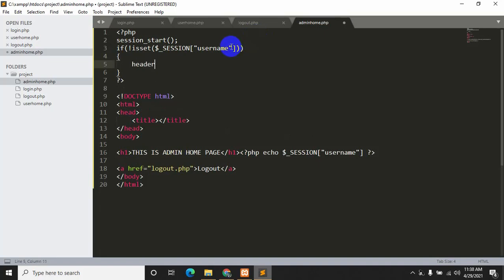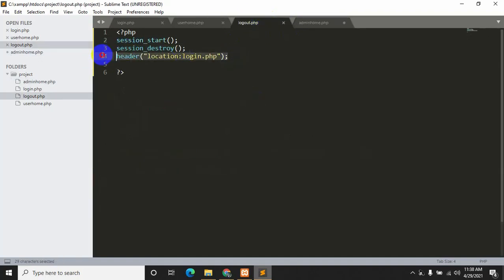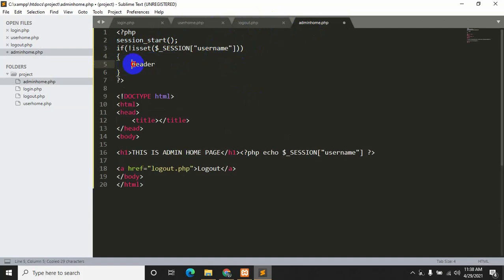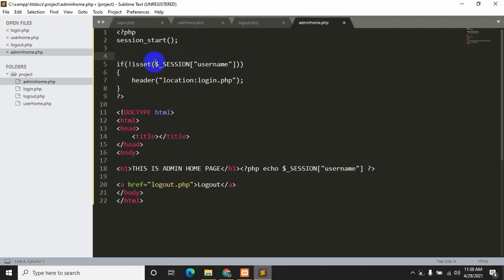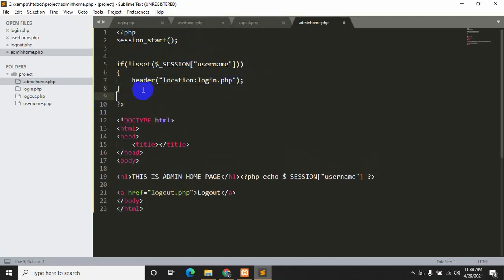Header, and I'll just copy this from here, header location, Control C, just to save some time. Control V. So here you can see that if there is no username, then it will always send us to login.php. So people cannot come to this page without login.